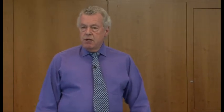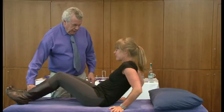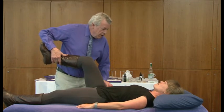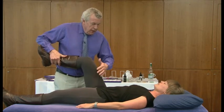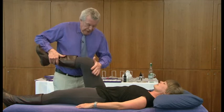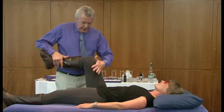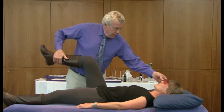A red person, somebody who's red, yes, let's take you on that. So a red person has usually the APOE4 gene and a tendency to high homocysteine. So let's see if you are red first, okay. How tall are you? 5'4", I think, about 167. 5'4", ooh. So she could be a short red. So you're right.